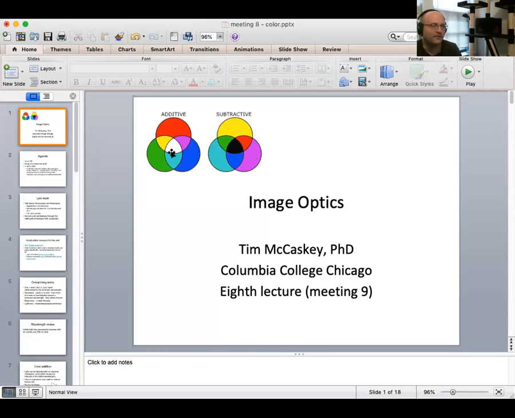Additive is like what happens when you add different light colors. Subtractive is when you're absorbing things and combining absorbers, sort of a way of looking at it. Some of the simulations I have show this stuff off in greater detail. We have little boxes in the lab room that let us do this too, but this is one of those cases where the simulator does just as good of a job, I think.